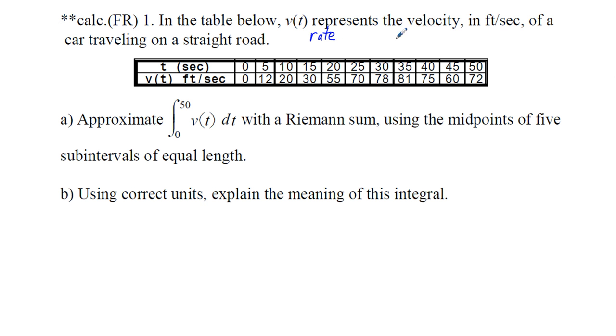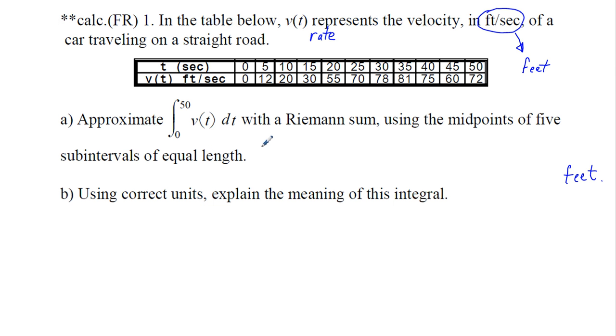Now, to eliminate the rate, we need to integrate. And so we're starting out with feet per second as a rate, and our answer after we integrate is going to be just feet. So I'm just going to put feet at the very end of my answer, knowing in advance that that's what my units are going to be.